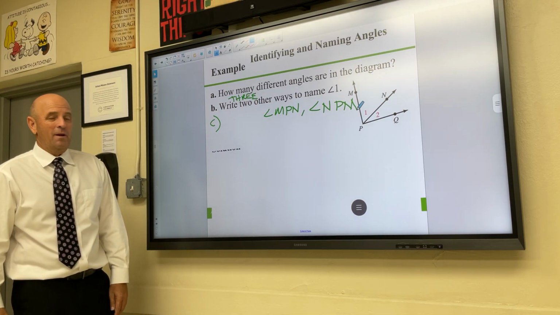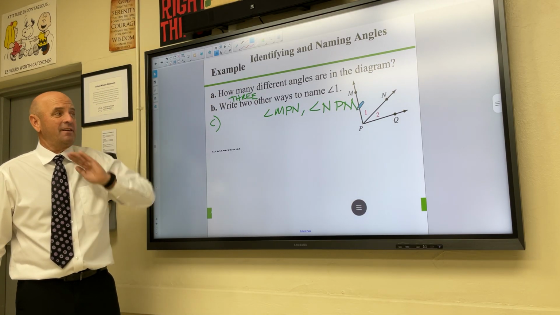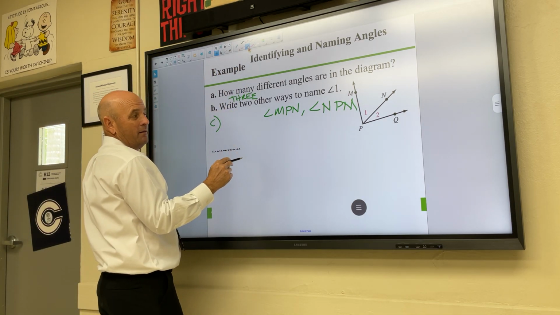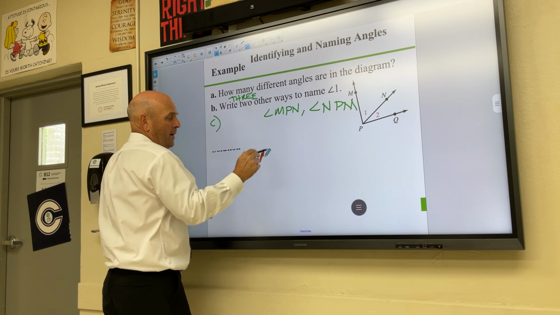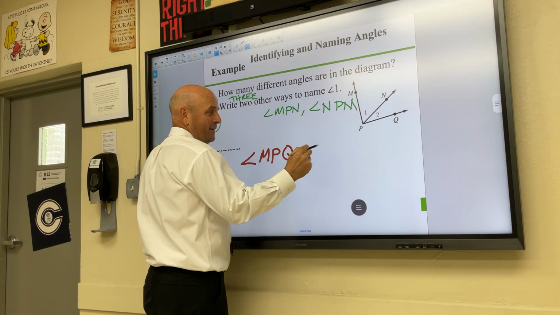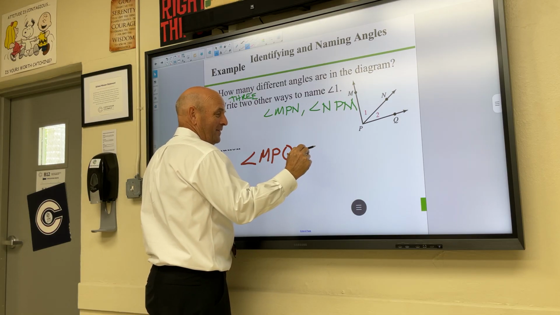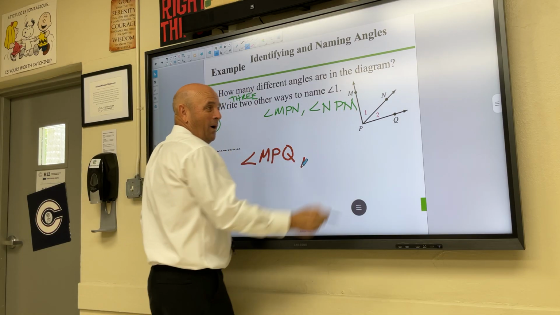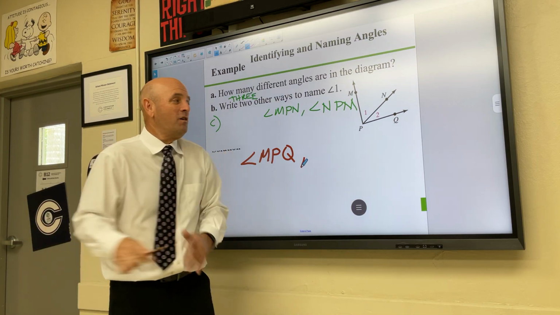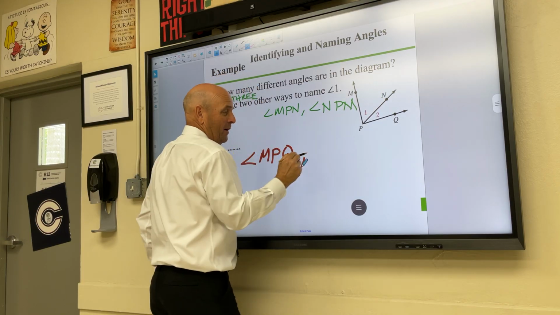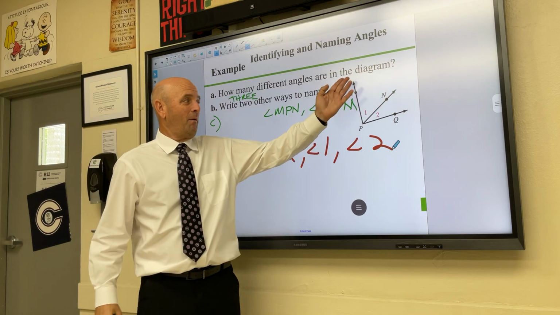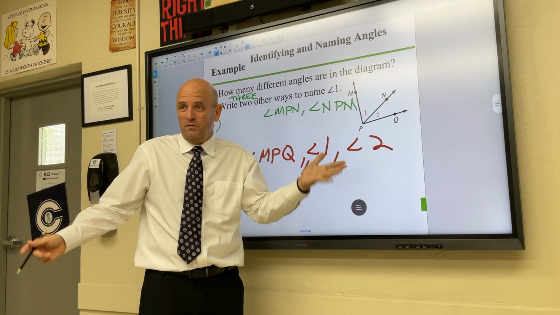Now, my other question is, can we name the 3 angles? If I gave you that diagram and I said, name the 3 angles, what would you put first? Good. I would put angle MPQ. Get the hard one out of the way, right? And then what would I say next? NPQ. Remember, if they put a 1 there, call it angle 1, right? Alright, angle 1. You're not wrong, you could say angle MPN, but I'm going to call it angle 1. Then I'm going to call the other one angle 2. Please know they could be replaced by the 3 letters, but when they put it there, shortcut.